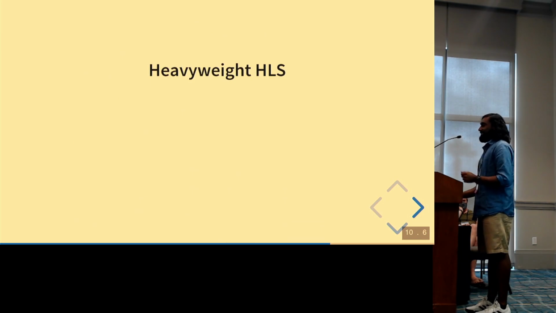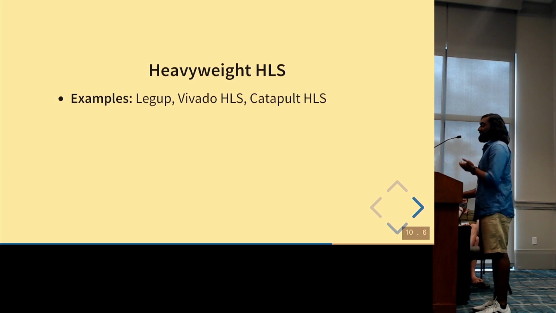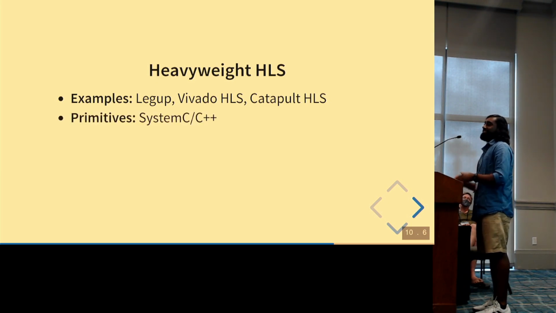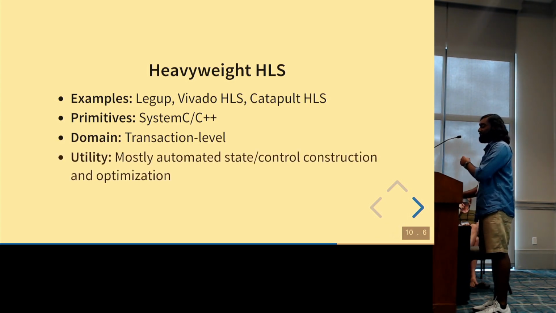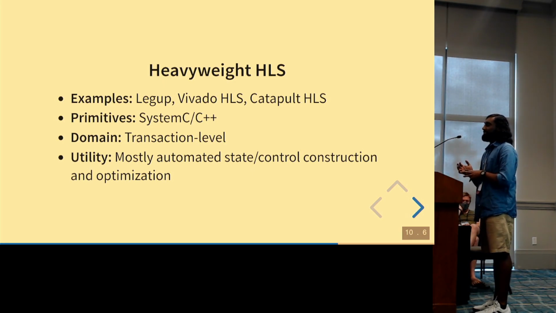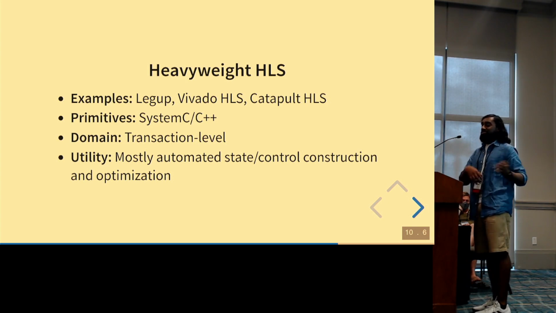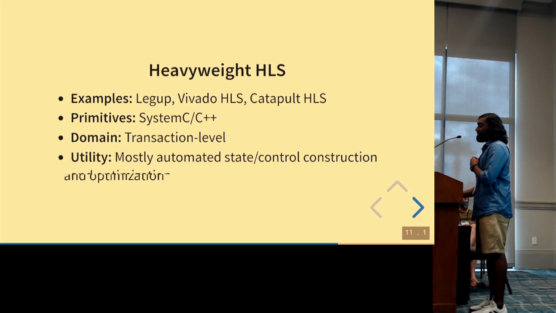And then finally, we have the last category, which is the heavyweight HLS category. This includes things like LegUp, Vivado HLS, or Catapult. The primitives here are almost the entire language of SystemC or C++, some subset of it. The domain is usually transaction level, so we're dealing with things that go into a port and things that come out of a port. And the utility here is mostly automated state control construction and optimization. There are pragmas, there are ways to control this, but by and large, this is a monolithic tool that just takes a blob of C code and tries to turn it into RTL.